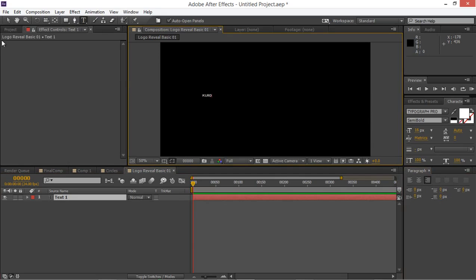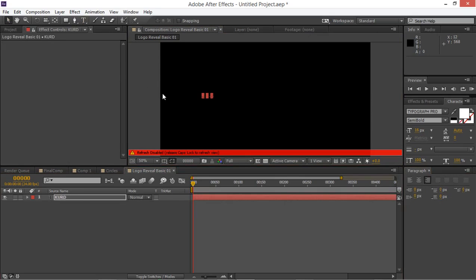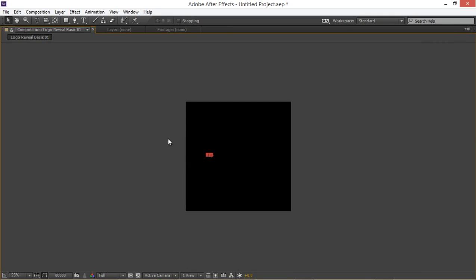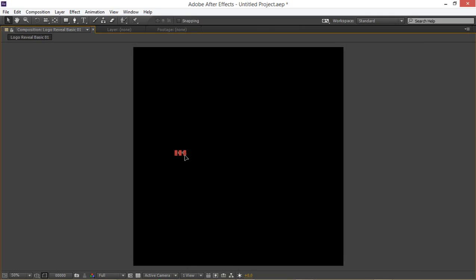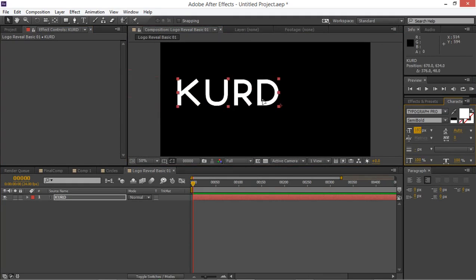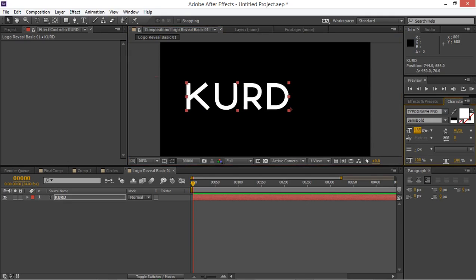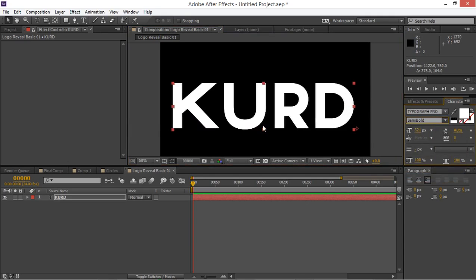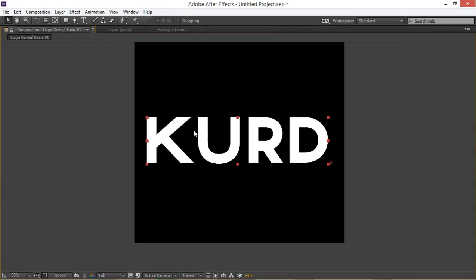I'm gonna stick to the original. Turn off the caps lock and let's just make the text quite a bit bigger. The font that I'm using is Typograph Pro, an extra bold typeface. So there we go.